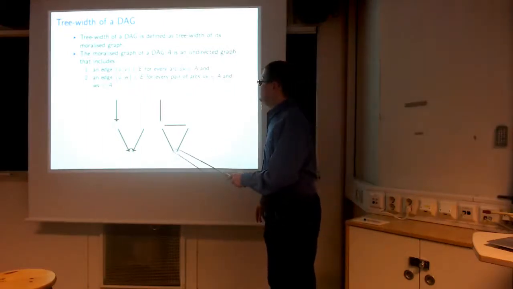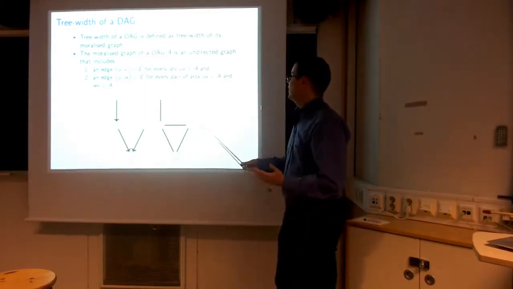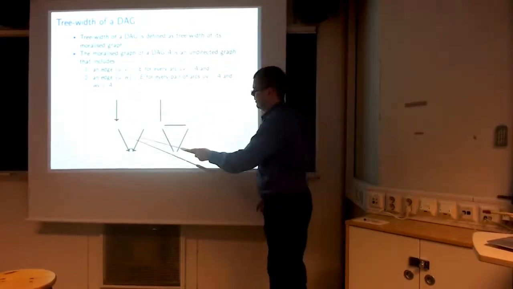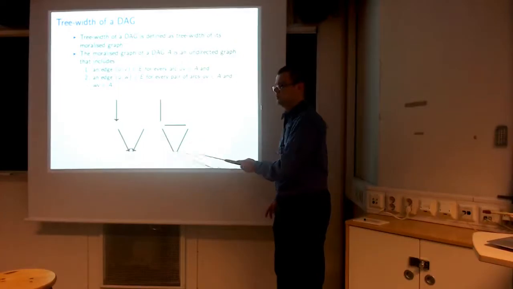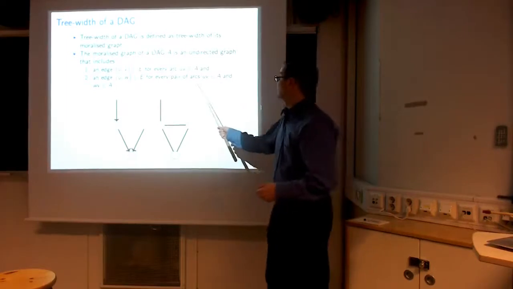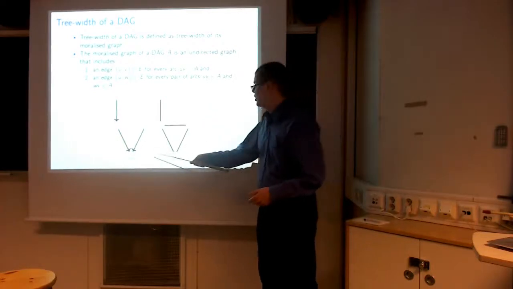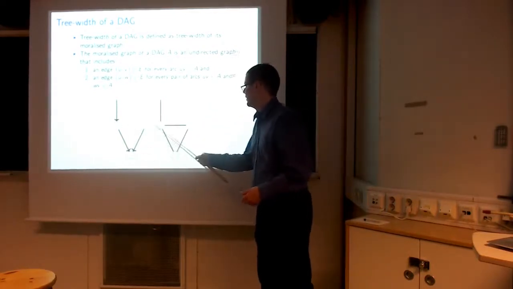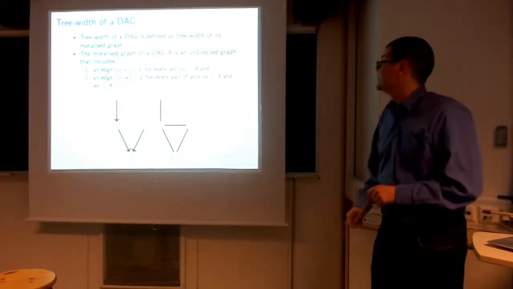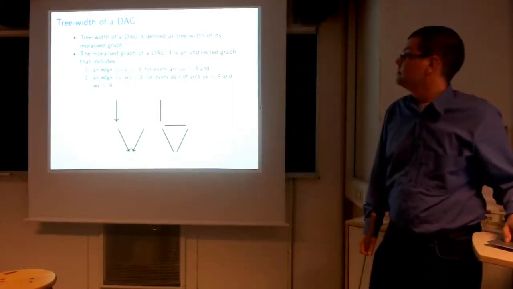So if we have a DAG like here, we construct a moralized graph, that is an undirected graph, as follows. We first take all arcs here and just drop the directions, and that is called a skeleton. And then for each pair of nodes that have a common child, so for example these two have a child, we add an edge between them. And this is called the moral graph. And we are now then working with this.